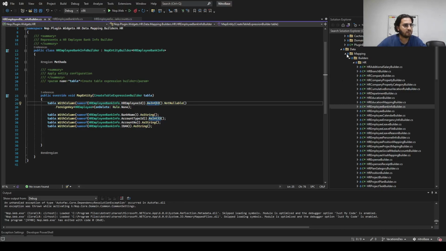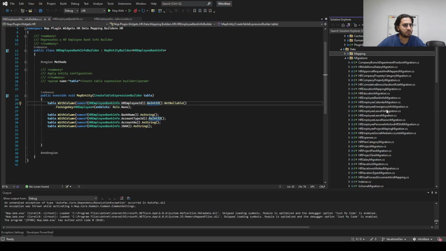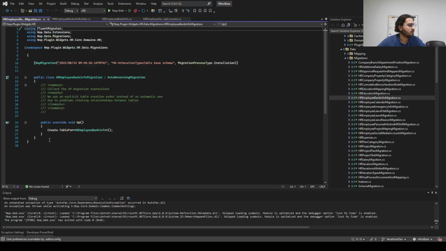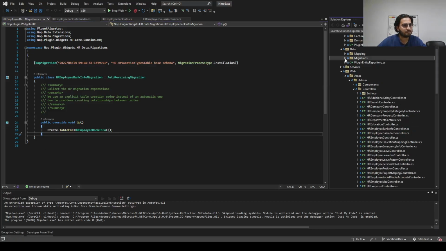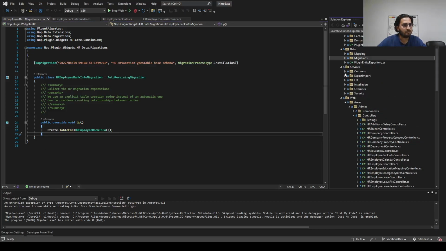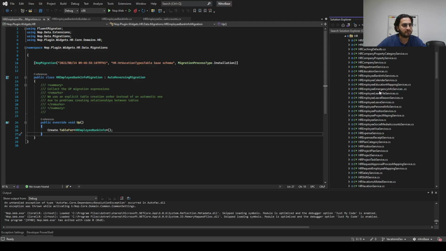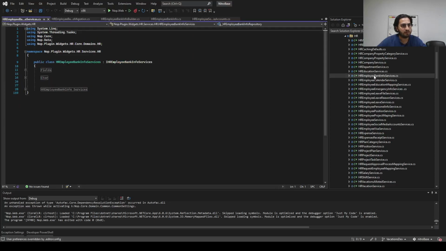After that, we have to create the migration class. In the migration class, when we are creating the tables, by using the method create table for, we are creating the table on our database. After that, we also have some services we can do on our database.